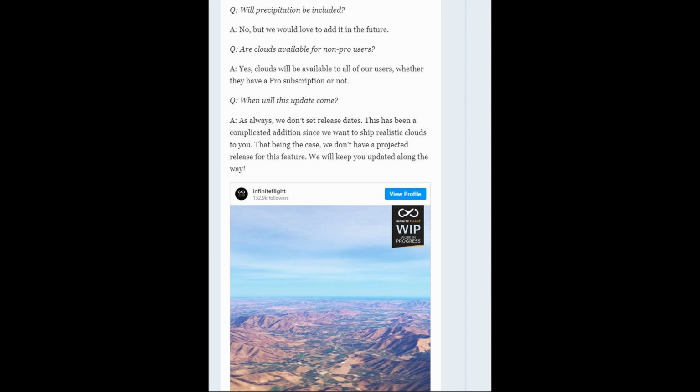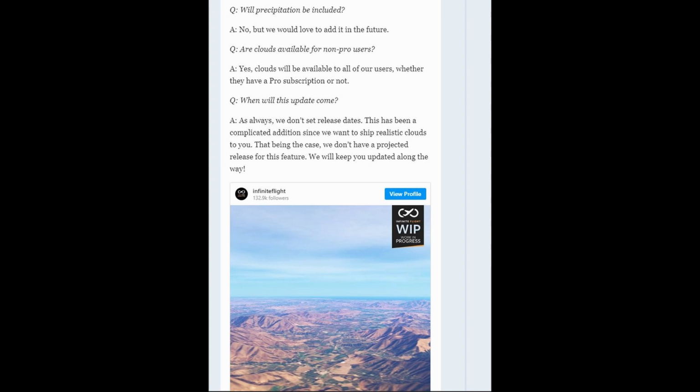Now, basically, the difficulty with developing clouds to come into Infinite Flight is that they're working on a very large scale. So when you're in the air, you'll be able to see clouds like 150 nautical miles away. And the big issue with that is, in other flight simulators, it's easy to build clouds when there's only a 30 square kilometer map, but with Infinite Flight, you're going to be looking at it like it's global. And getting clouds over such long distances has some harsh things with development, hence the long development time. So that's basically what Laura said in the stream.